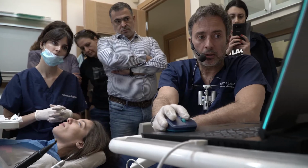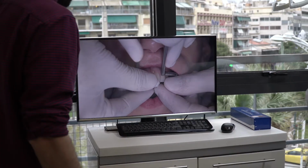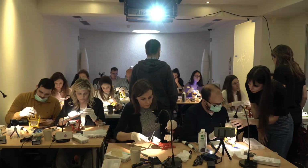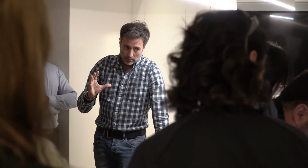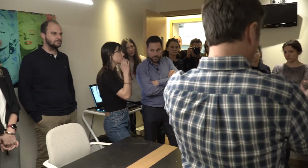It was one of my dreams to do a prosthodontic course that is organized only on a prosthetic basis, because the prosthodontist is an architect. He's an architect who is organizing and treatment planning from the beginning of the treatment until the end. So I think the participants will have the opportunity to do the treatment planning from A to Z, which is something I would say is missing in Europe. A prosthodontic course which has nothing to do with surgery or endo or implant surgery, it's only about prosto.